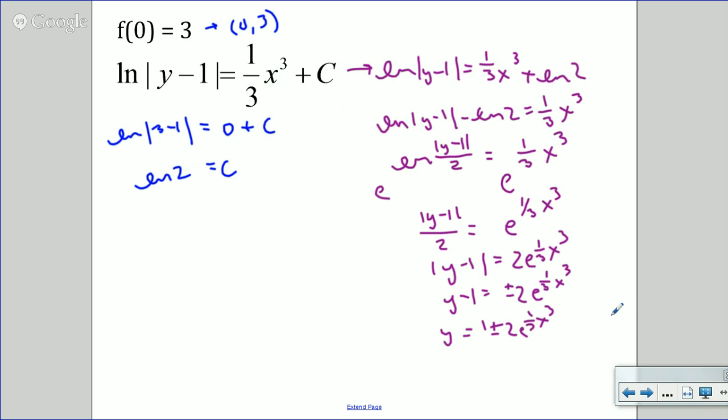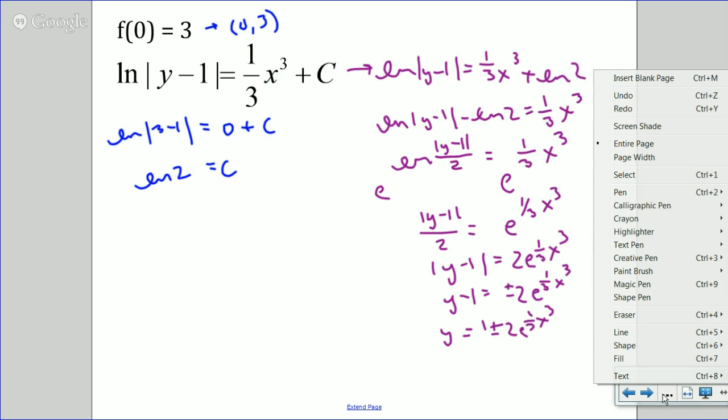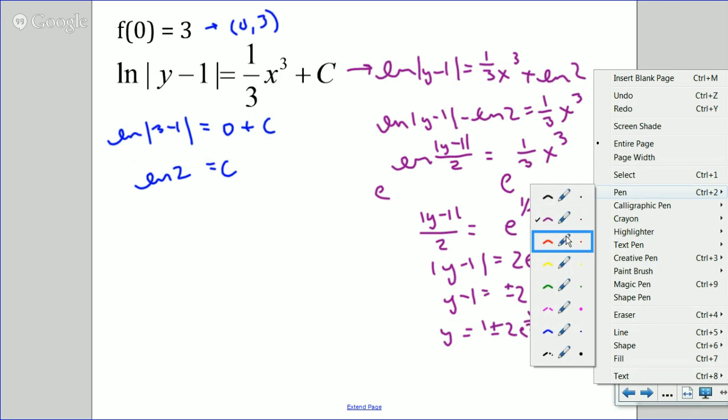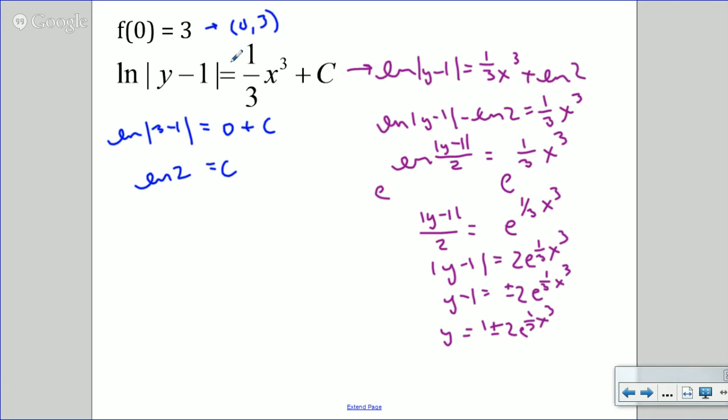Now, do you remember from pre-calc why this is not an acceptable answer? Well, they asked us to find a function, and this cannot be a function because it has a plus or minus. It has two outputs for most inputs. So how did we find which branch to take, the positive or the negative? Well, we found that by going back to our initial condition. So remember I said don't box that yet, always check your answer. So at this point, check your answer.